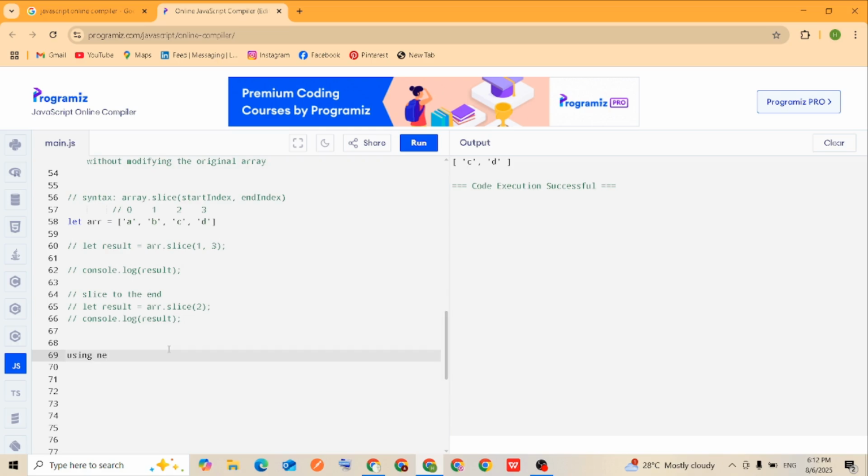Using negative numbers means negative indexes. Negative indices.